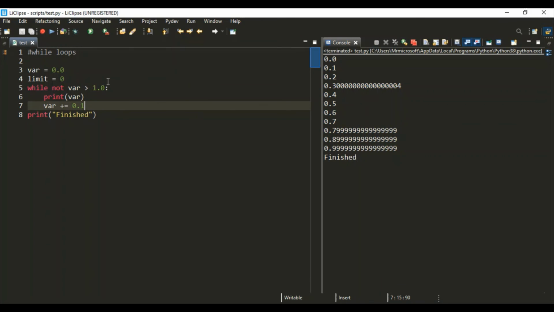So never use the equal to sign in a conditional statement with a floating point value, because you're not sure of the precision Python is going to use to store that value. I just wanted to show you that it's not good to use a floating point value as a sentinel value or as a flag, because Python doesn't save floating point values with exact precision. So take very good note of that, or else sometimes you're going to get into an infinite loop.